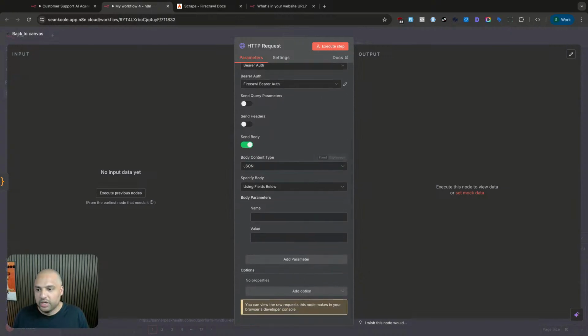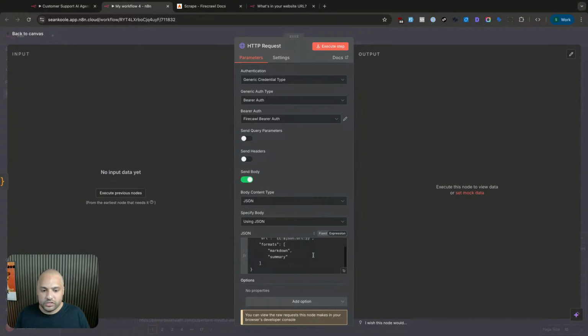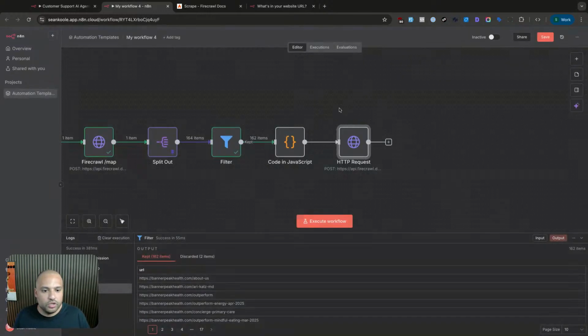We have our body. Now, here comes a little bit of a tricky situation because what n8n doesn't allow for is sub parameters. So I'm going to just do this quickly. Instead of using fields like setting the URL and then having some URL stuff in here, I can actually write some real JSON in here. So I have this snippet prepared. Just going to close this for a second.